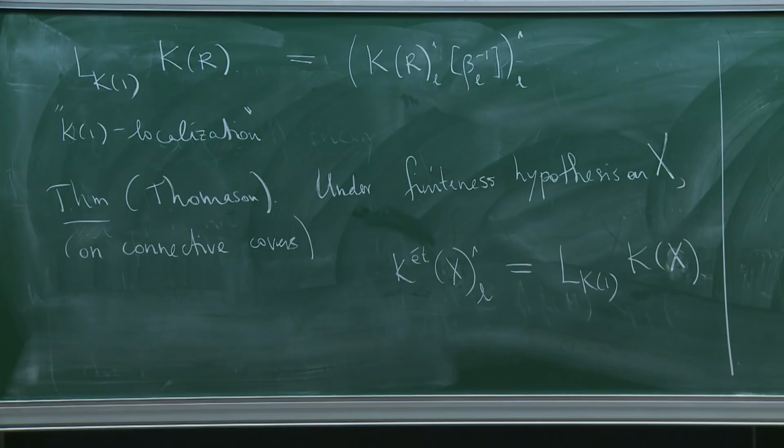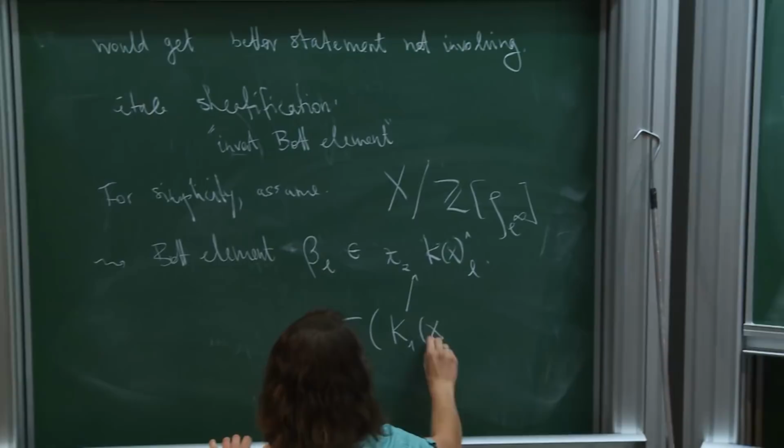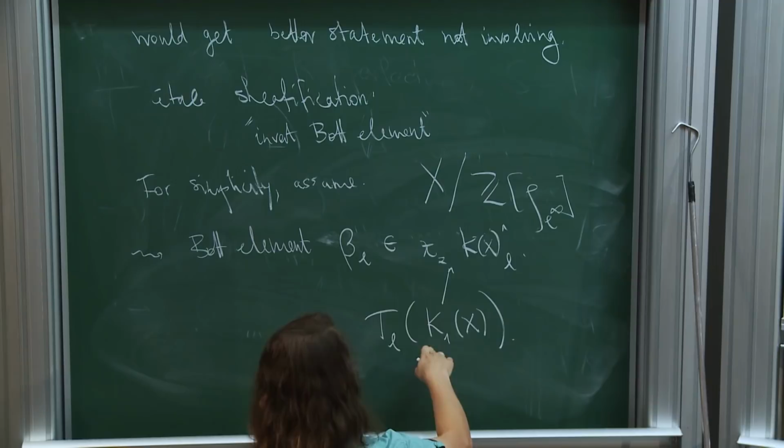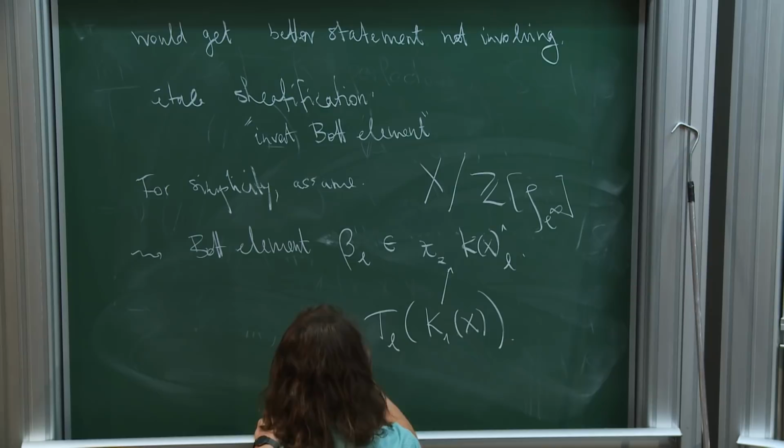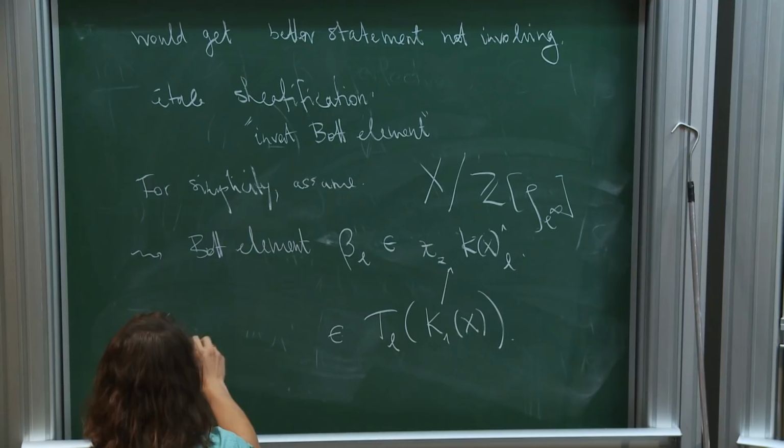So there is a certain map that goes from the l-adic Tate module of K1 of X to here. Just for any spectrum, the l-adic Tate module contributes to the l-adic completion one degree higher. And in K1 of X, in particular, you have all the units in X. And so in particular, the system 1, zeta_l, zeta_l squared, and so on lives in here. And that's what this maps to.